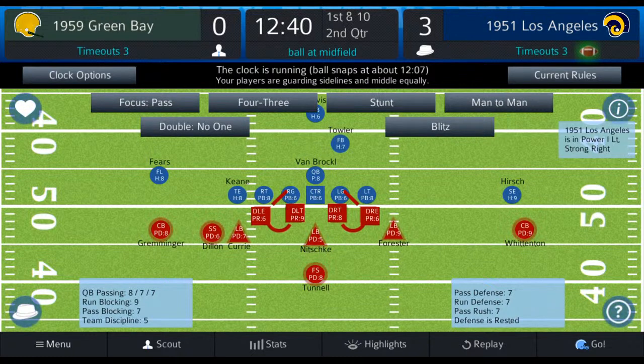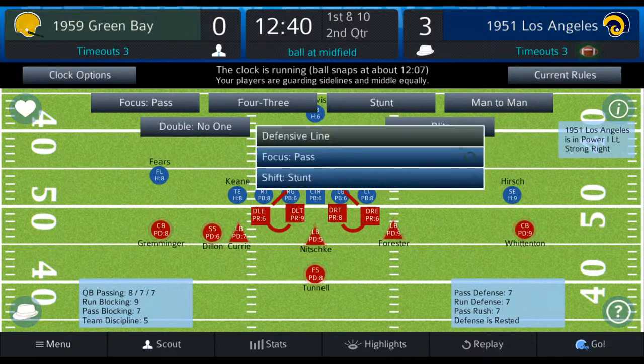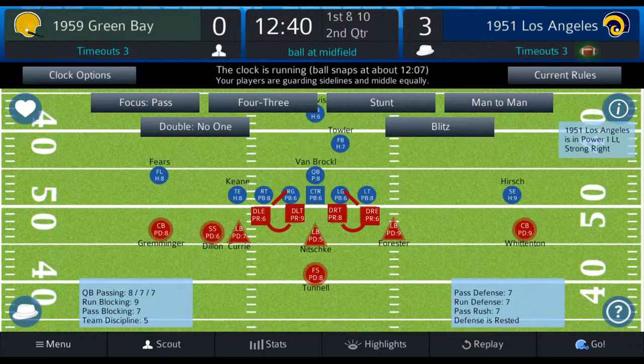You can swap out defenders, how do I do that? I've been trying to figure that out. How do I swap out defenders? Because if you click on them, defensive line. Okay, focus on pass, shift, stunt. I was just curious if you could swap out defenders like you can do offensive players.